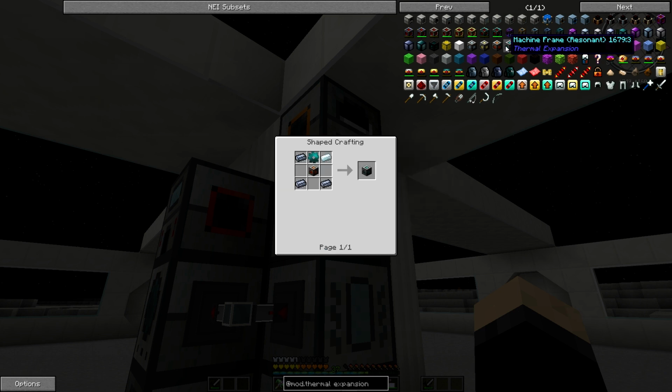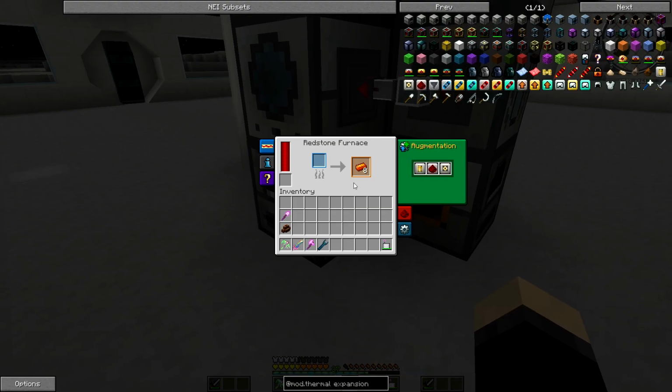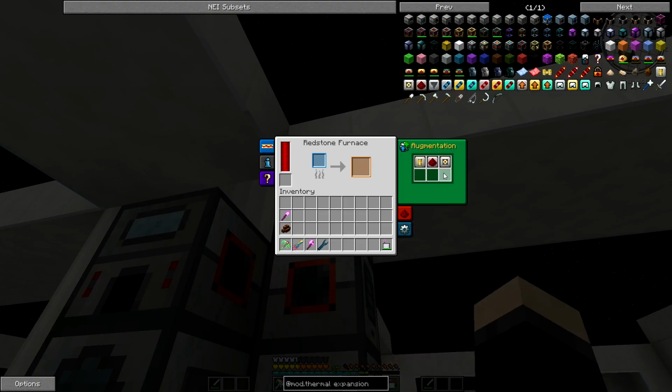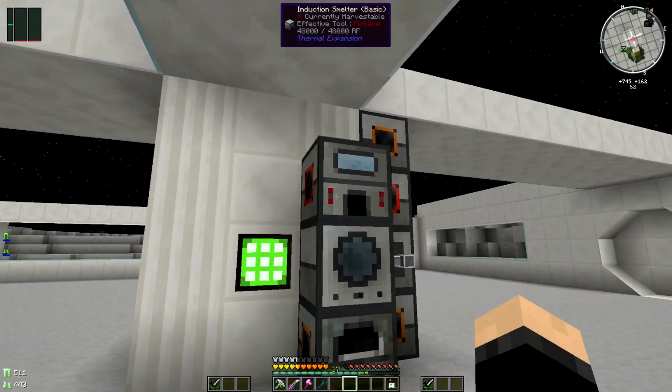And I want to make these resonant machines, because what I found out is you've got these augmentation tabs, which you can basically put upgrades in to make them better. You can put 3 on a basic, and then if you have a resonant, I found out you can put 6 in there, so that's pretty cool. It makes it a lot better. You have a lot more storage in there, 60,000 as opposed to 24. So that's what I've been playing around with.